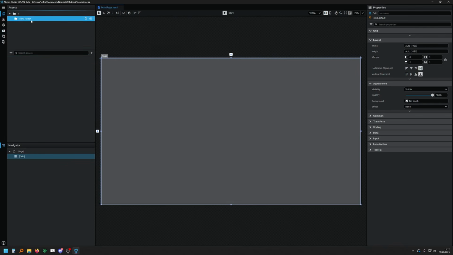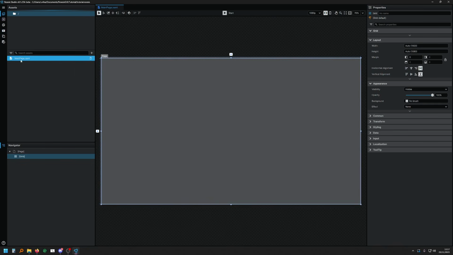So if I made a new folder here, then there's nothing inside the folder, so there's no assets here. But if I click this one, there's a main page.xaml, which comes with the project. So let me just delete that one. Yeah, so you don't really need to worry about the rest of this stuff right now.